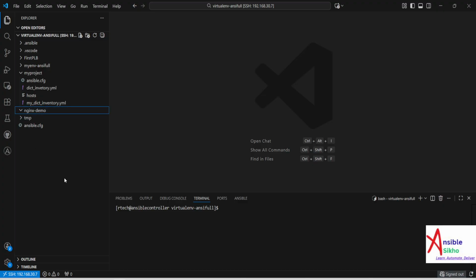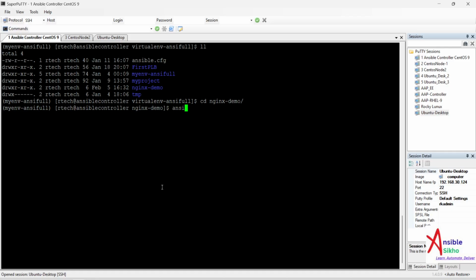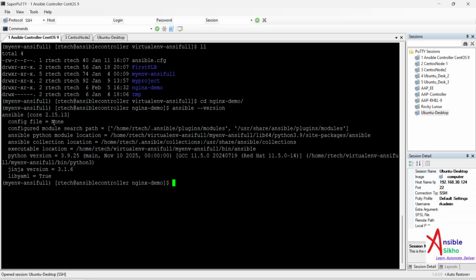Let's say ansible --version. We don't have any config file here. We have to specify the inventory manually, or else create a configuration file.